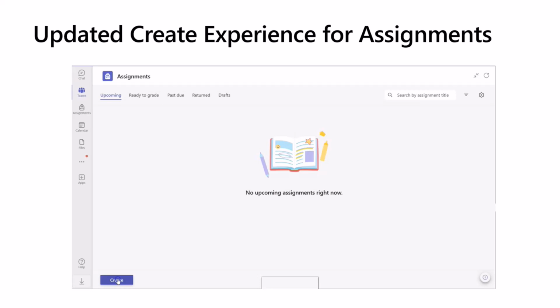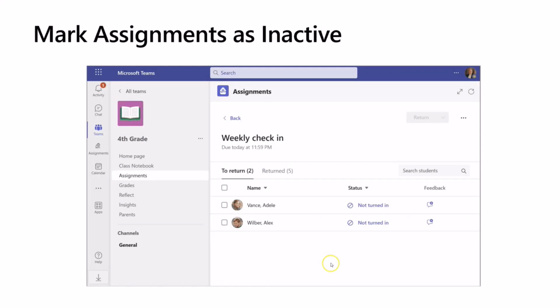Secondly, one of our key asks from educators has been the ability to archive or move assignments off the plate from students when you're done with them. That could be, maybe I'm done with the module for this week, or it could be I want to have all physical copies coming in, but I don't want to go through the whole process of students submitting it to me and me returning it to students. I just want to remove it off the plate.